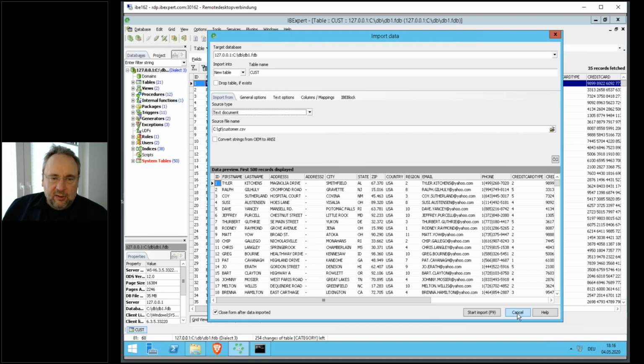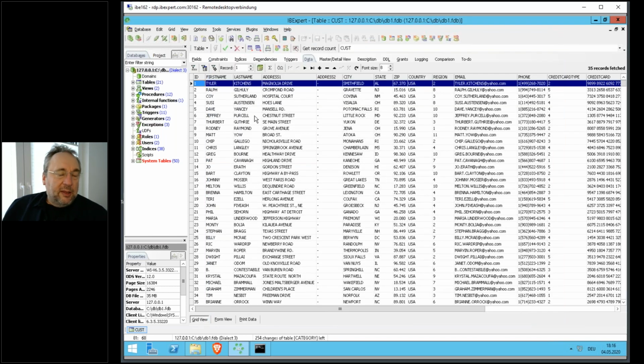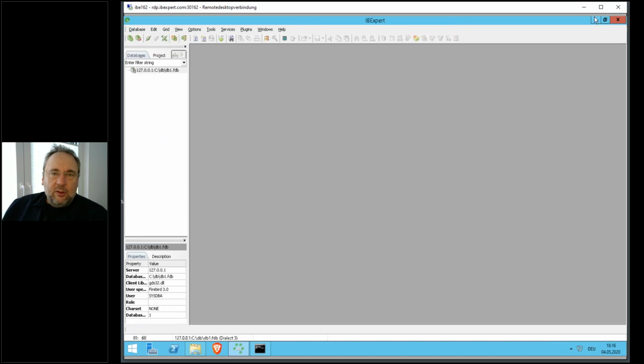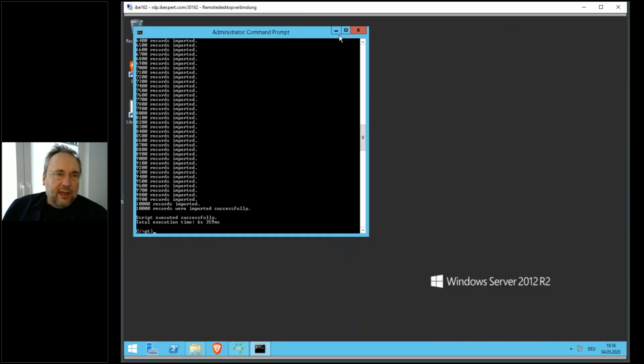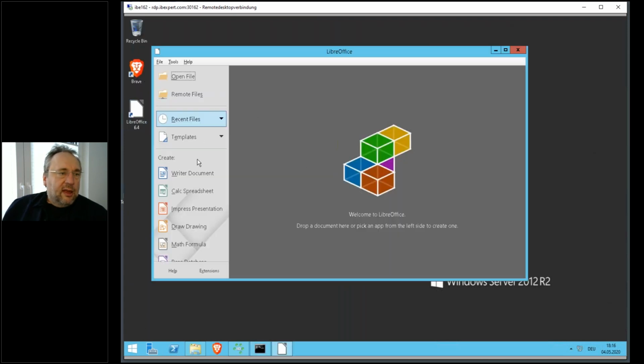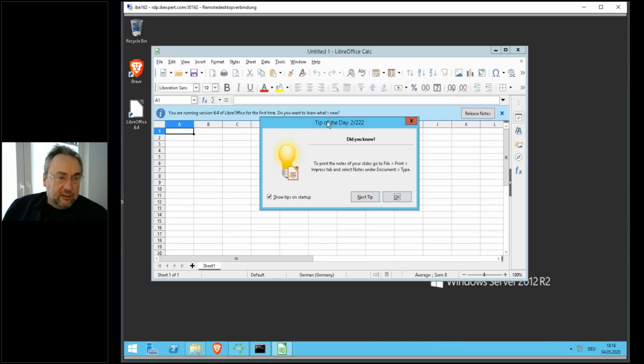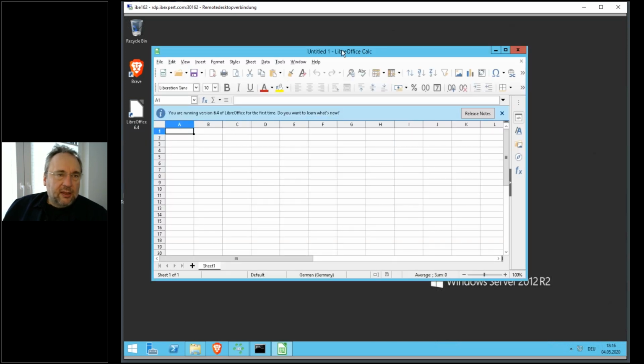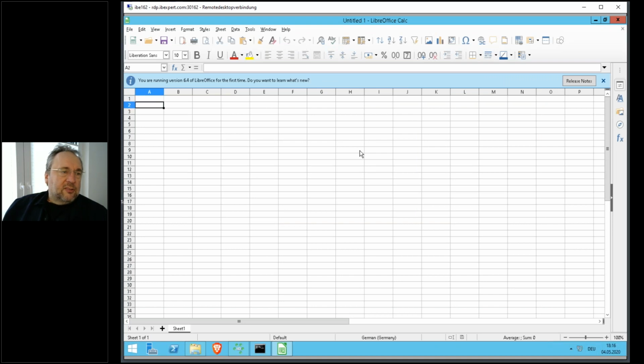But what is much more often a requirement and really helpful can be shown in the next step. Let's have a look at, for example, a simple LibreOffice calculation spreadsheet, and we say okay, and we simply make, for example, here a table with number and name, and we say 1, 2, 3, 4, 5.